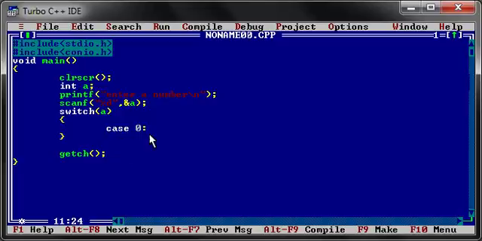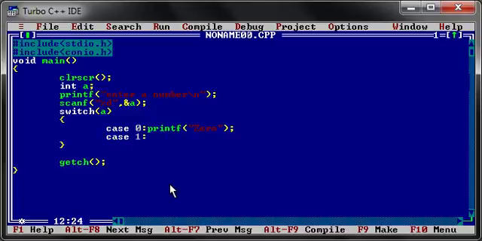Now what this means is that it will check if a is 0, and if a is 0, it will run the code we type in here. So let's print out a statement saying 0. Okay, there we go. And this is pretty much it. We can add as many cases as we want.